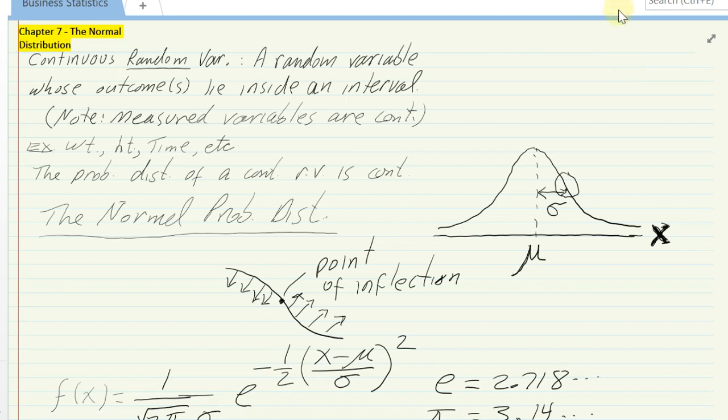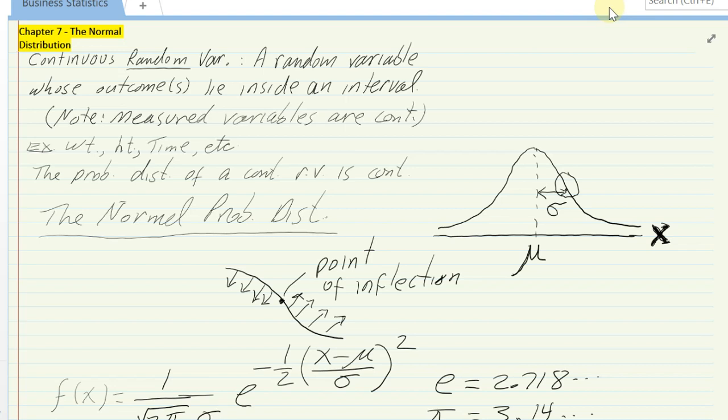And many examples follow a continuous random variable. So for example, everything that is pretty much measured, such as time, distance, waiting times, or how fast you drive, anything that has the potential to lie inside an interval where the variable outcome can assume any values on the real number line. Okay, so that would be the indication that the variable is continuous. So remember, as long as it can assume any values on a real number line, then it can be continuous.